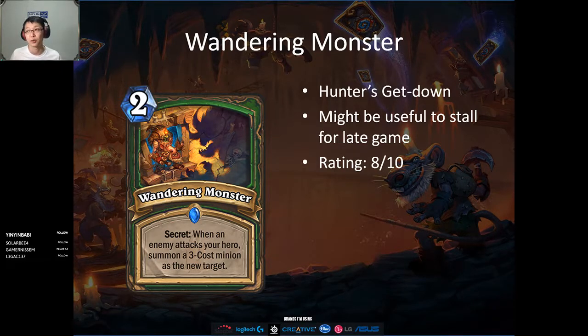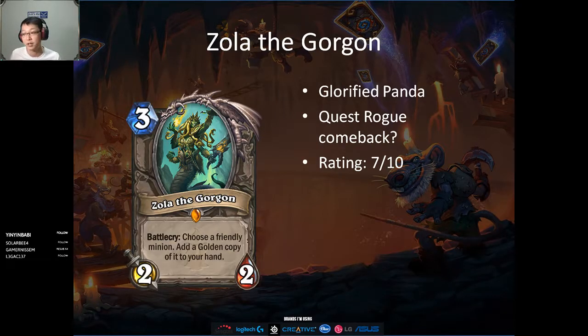It's kind of like, you know, if your opponent's trying to test for Freezing Trap and they get Wandering Monster, they actually get their small minions destroyed. I think that's much better than putting their small minions back into their hand and having them play it again, especially if the small minions have Battlecry, right? I think this is a little bit better. 8 out of 10. Next, we have the final card in this video.